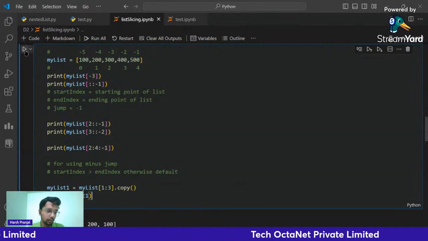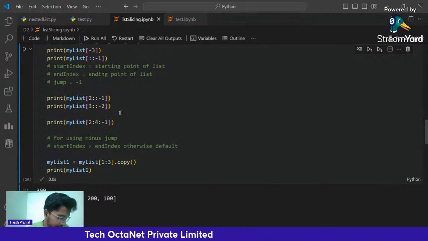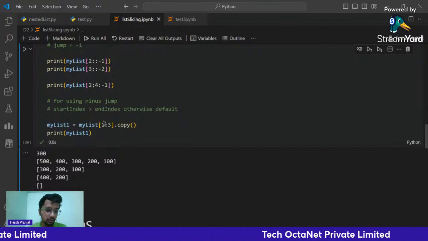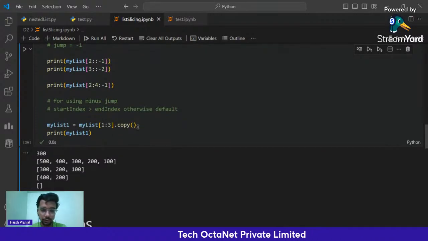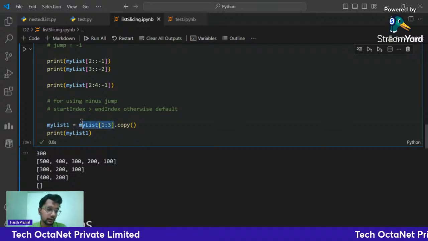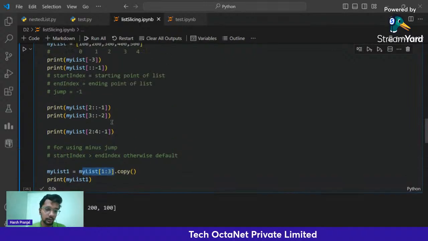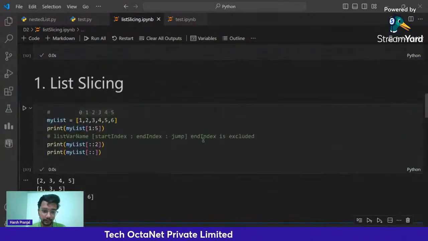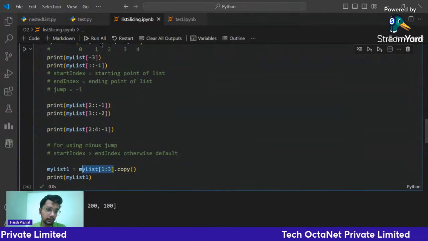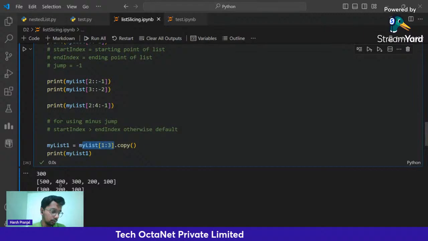Which part do you want me to repeat? So here slicing is used to copy a sub part of the list, including index 1 and index 2. Index 3 is not included, as the ending index is always excluded. Index 1 is 200 and index 2 is 300. 200 and 300 are copied to my list 1.